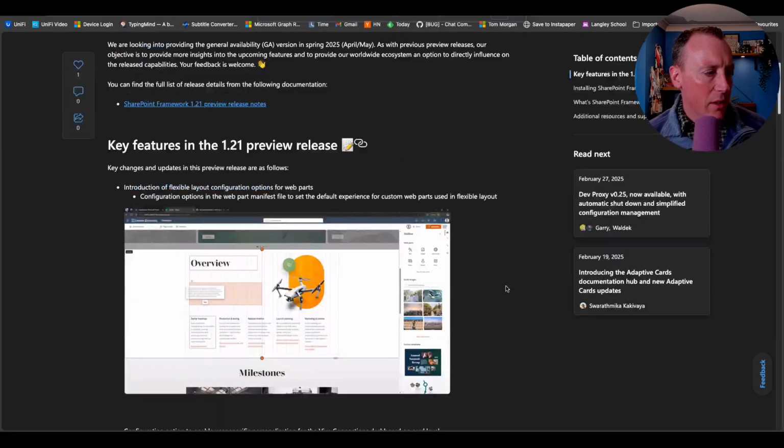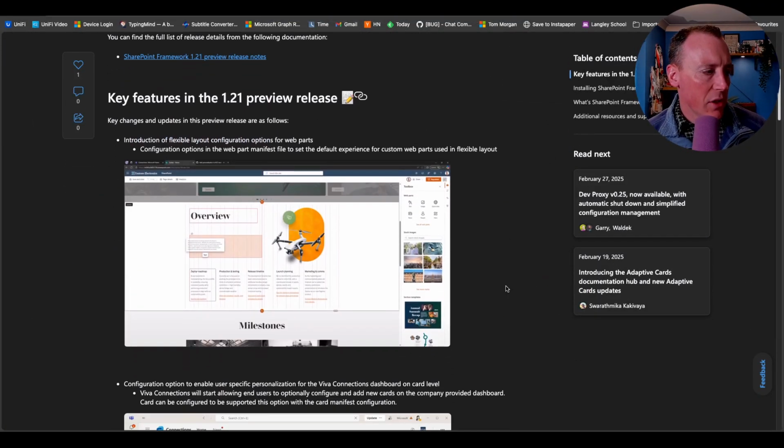It's good to have a reminder that not everything is Copilot. And Copilot is super important, don't get me wrong. And we know all the big announcements coming out around Copilot, and they get trailed a lot. I think it's good to see that underneath all of that, other work is carrying on and continues to carry on. And the SharePoint Framework is one of those really that I think is really important because they've been doing this for a long time, and I think it's good. It sort of shows innovation as well. I think that's what I'm trying to say. And so yes, there's some interesting new features in here.